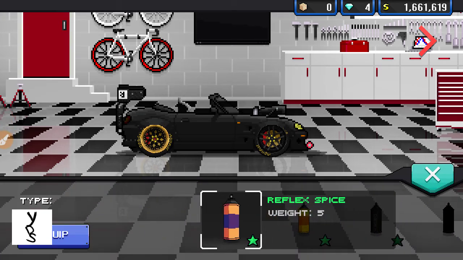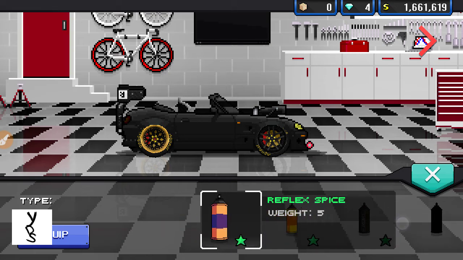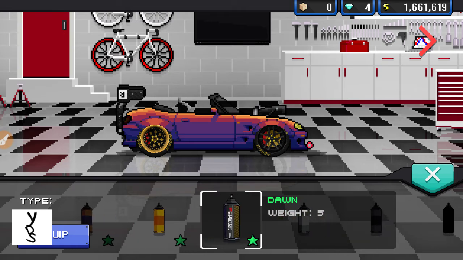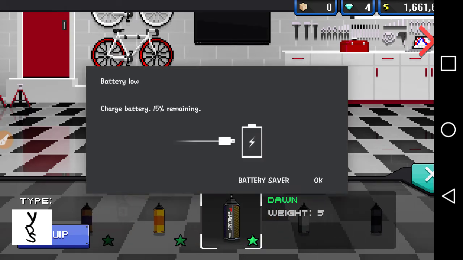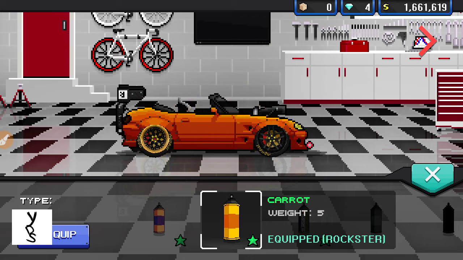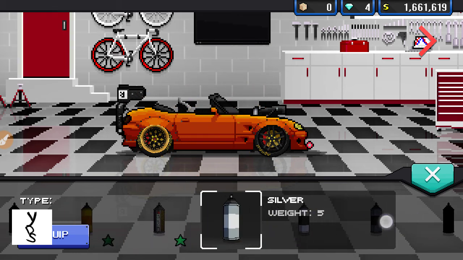Next we have the spray paint. I had deleted all my other ones, but I'm thinking about deleting these too. But here's what the reflex spice looks like. And it honestly looks like a darker version of this color. So, yeah. The carrot.